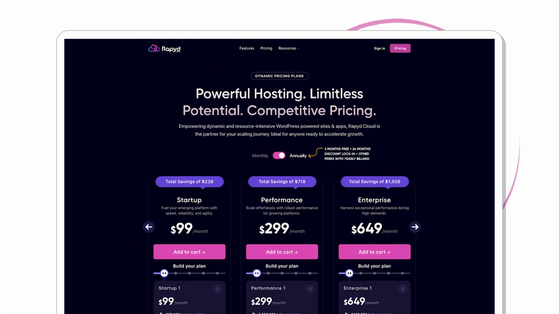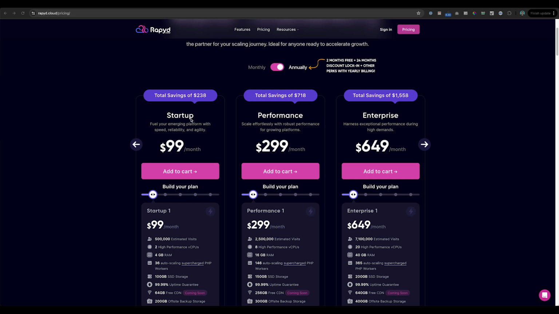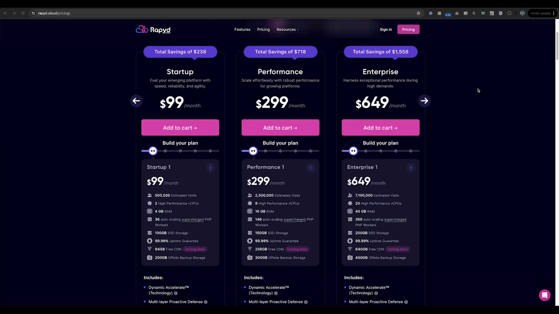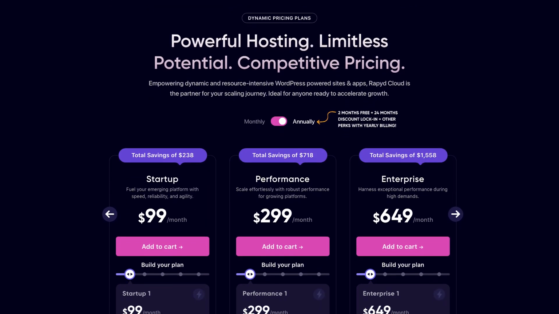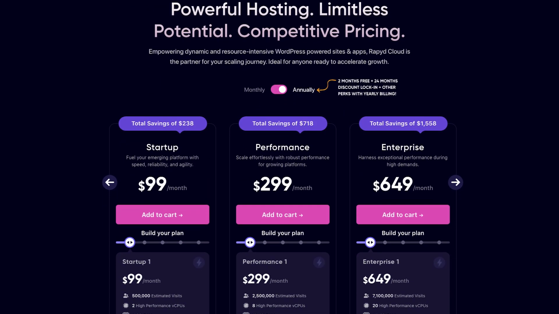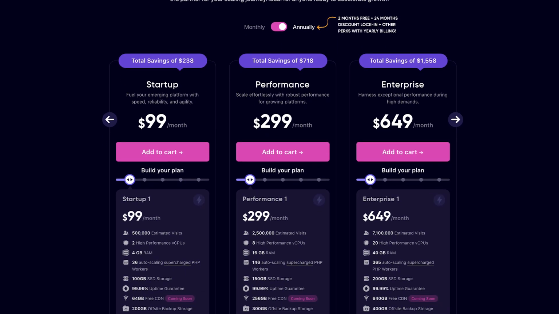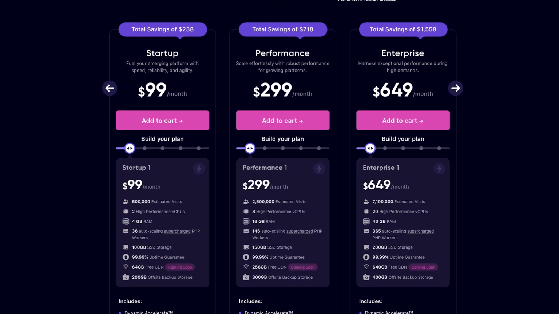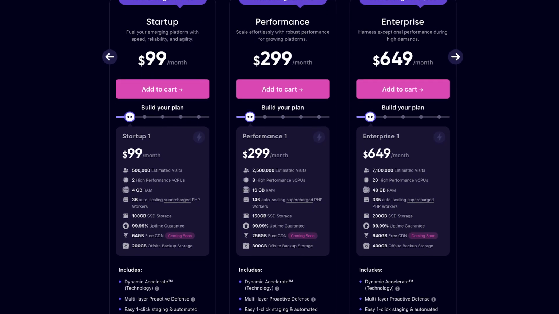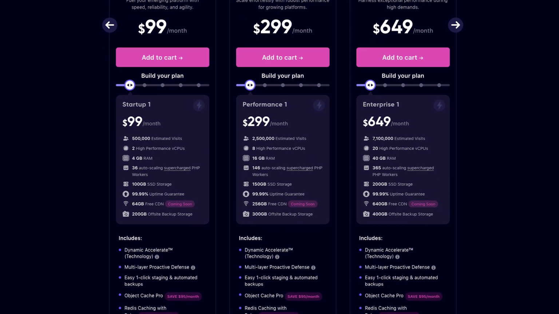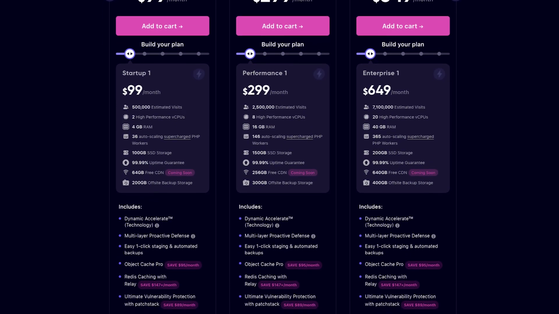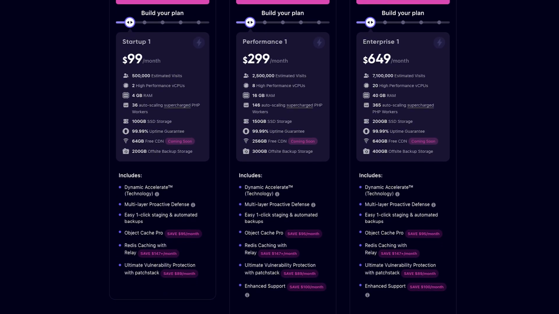So first, again, is Rapid.Cloud. If you want, you can start with the startup plan, and then if you need more power, you can upgrade to the next level. I have tried it, one of our clients is using Rapid. It's actually an easy interface to work with. They have support that you can chat. There are some things that I'm pretty sure they can continue to improve, but so far it's plug and play. And if you need that, then Rapid is the one for you.